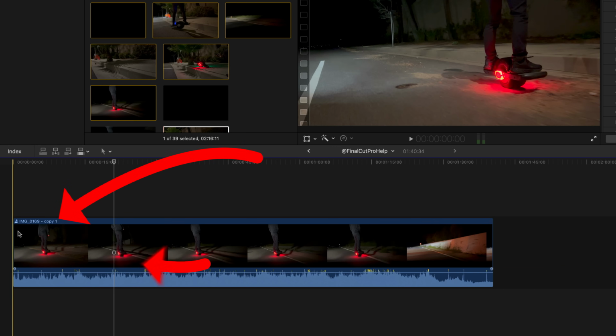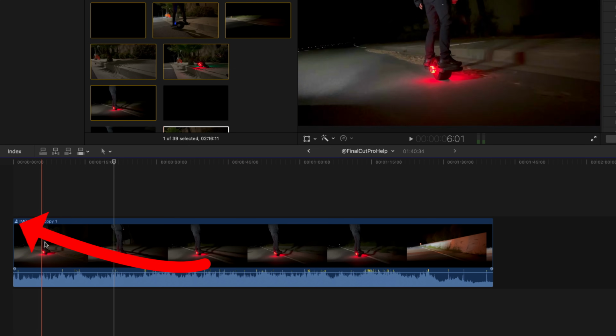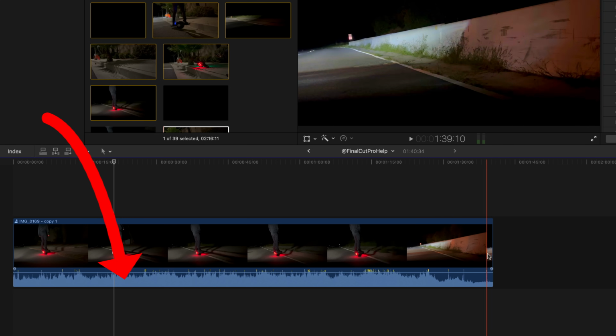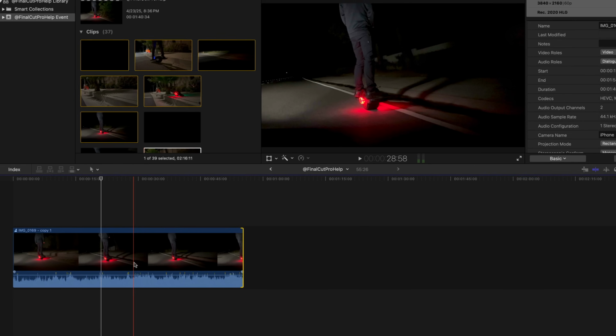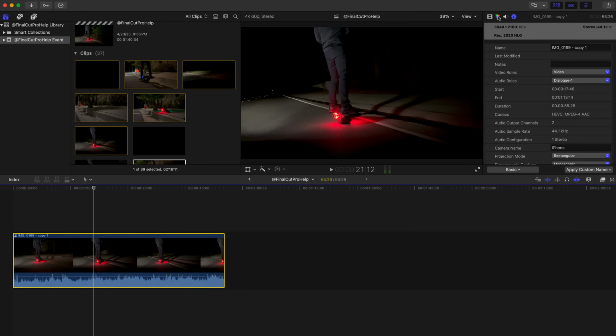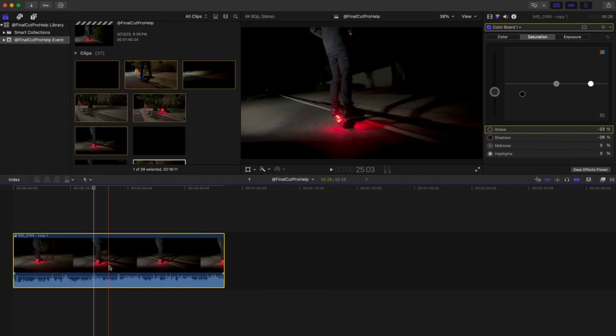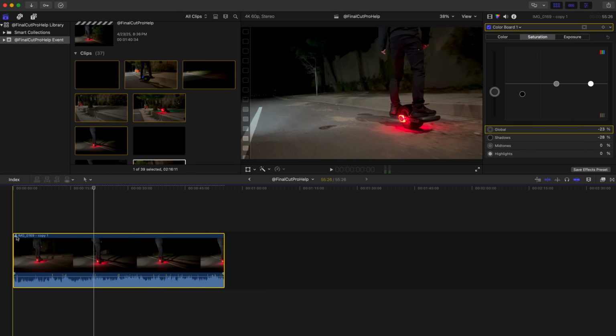It's a copy, and the spotlight icon indicates that it's part of a group with the original clip, which is called an audition. Now, you can make changes to the second clip, whether it's color grading, applying effects, or even experimenting with a shorter version. And the best part, you can easily switch between versions to see which one works best for your edit.